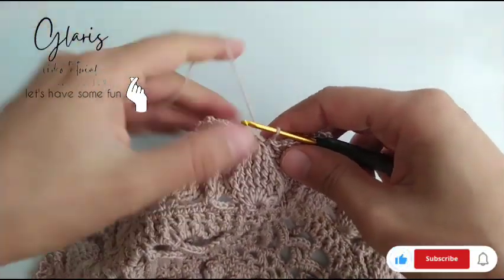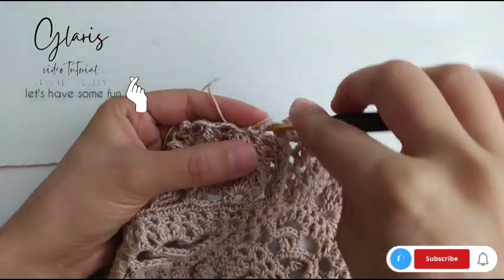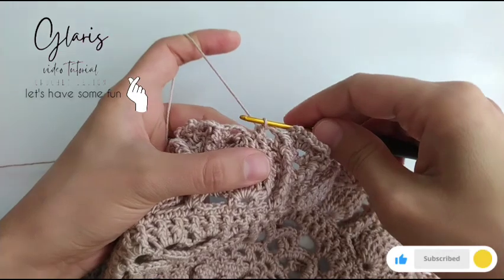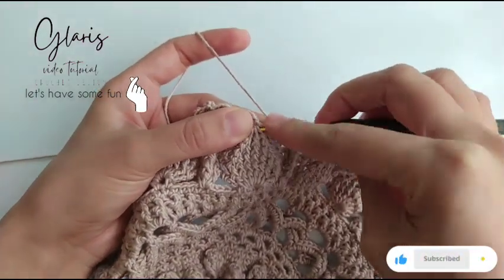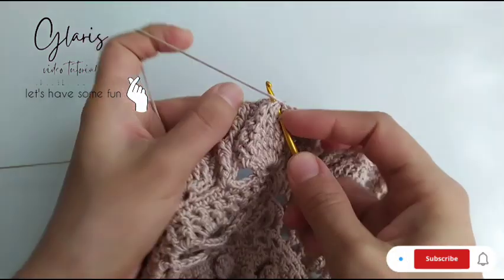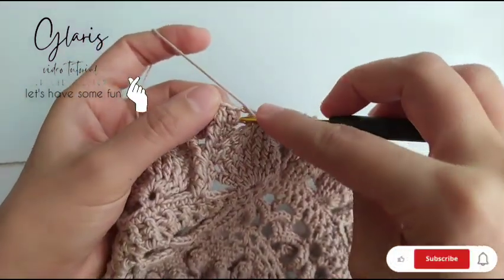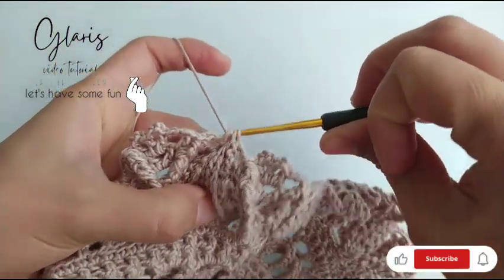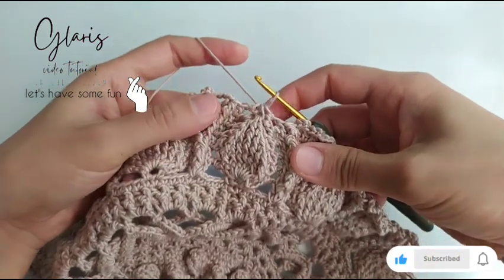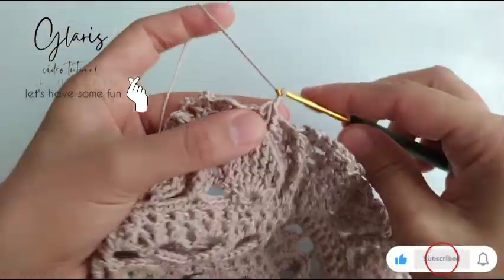So for the first single crochet, I put my yarn from here. This is my first single crochet. A single crochet around these three, and a single crochet in next space. So I mix them together. It begins like this. And now chain three.